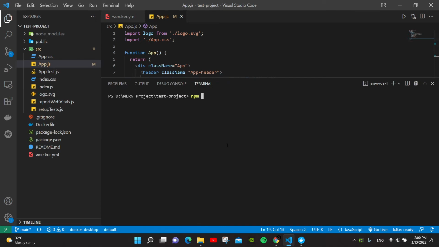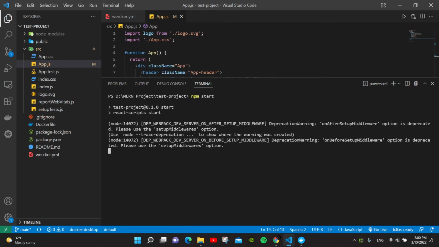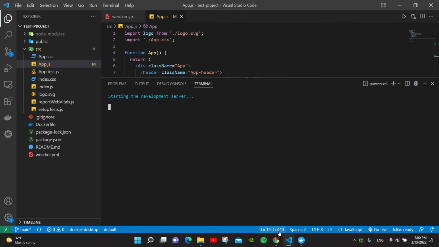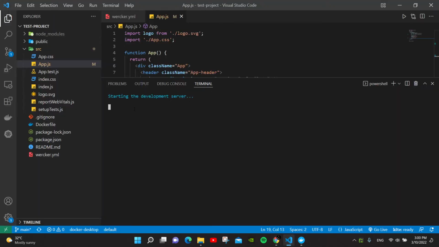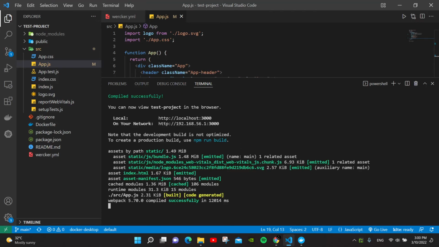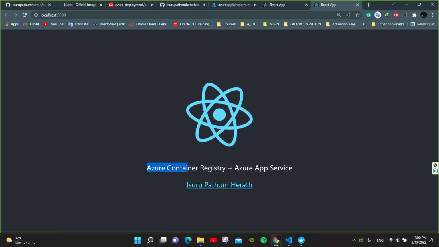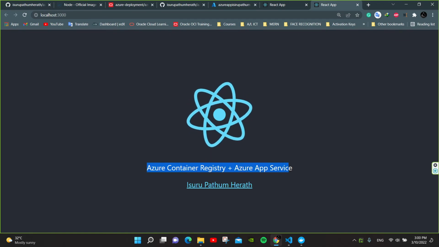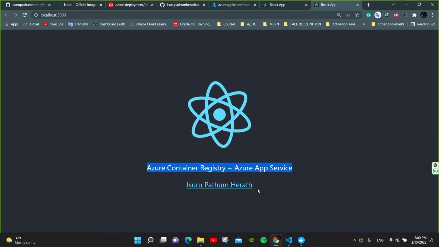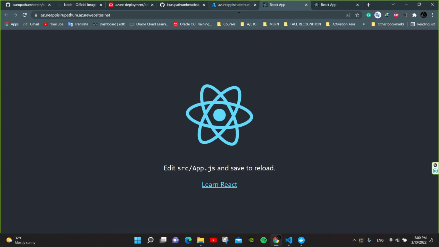So npm start. Yeah, it is started. In here you can see Azure Container Registry plus Azure App Service, and my name is shown in here.